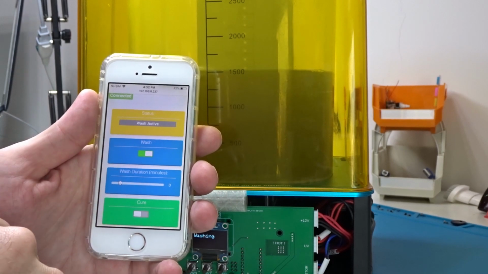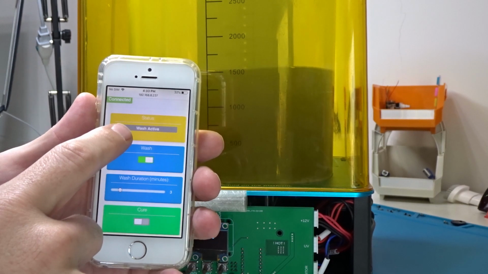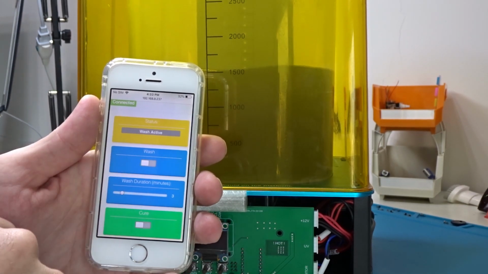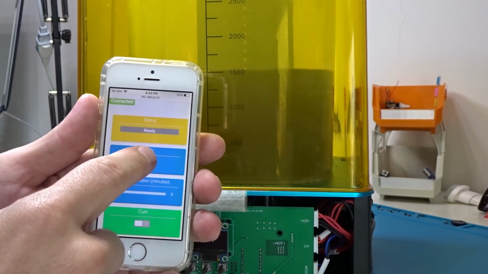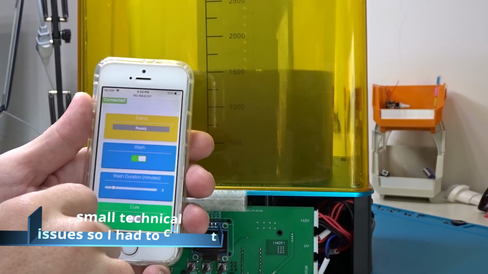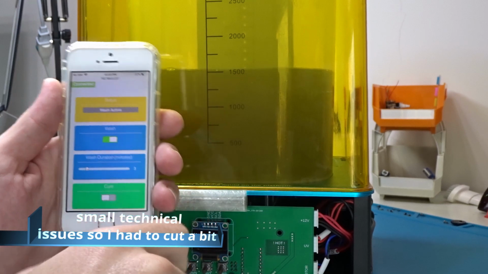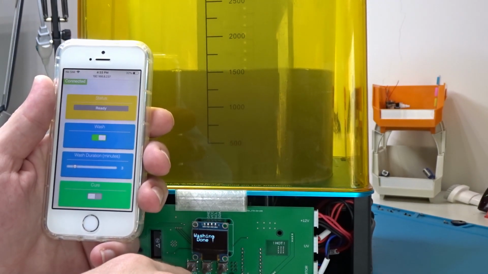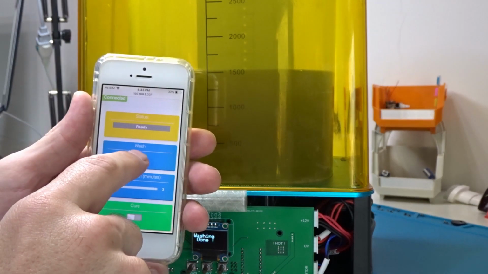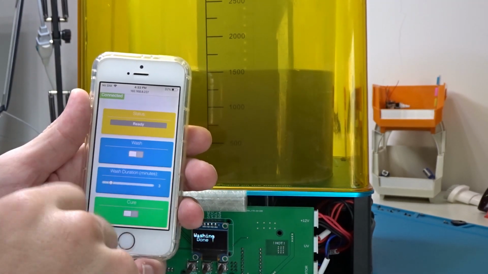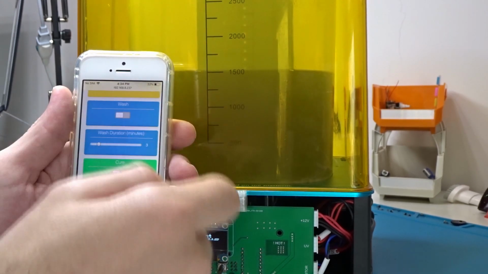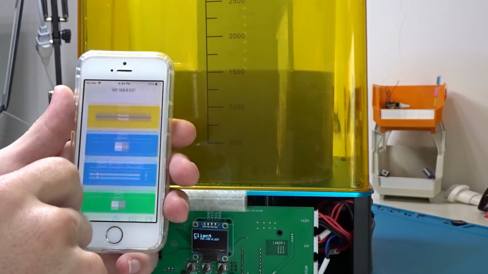And I can start a washing operation from here. Now it says on the status, wash active. And I can stop the operation, or I can start the operation from the phone. And then I can stop it from the wash and cure machine directly. The only thing that's not coming back is the switch. Oh, look, it came back as well. The same can be done for curing, but now I have the recipient inside, so I don't want to do that.